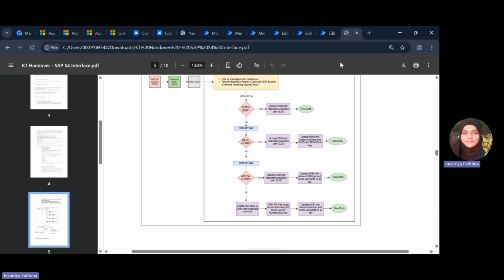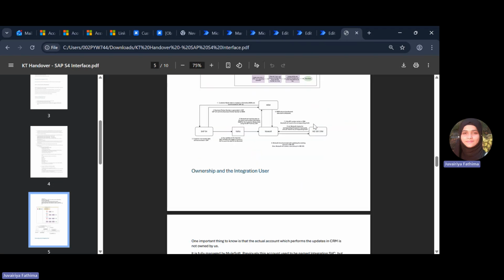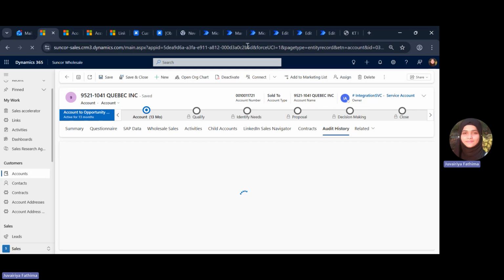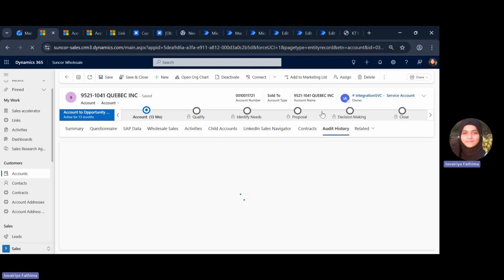So whether it's integration SVC or PRD MuleSoft, that's an integration account managed by MuleSoft, which is responsible for integration data flow. Any data changed by these accounts that you see in the audit history means that data was modified or created through integration and not by us.